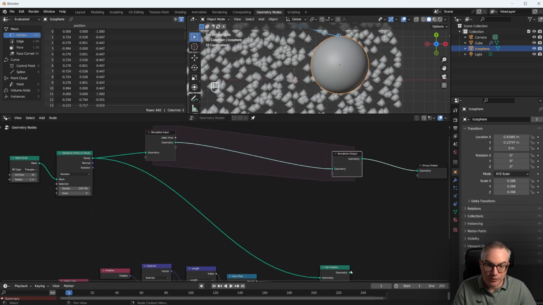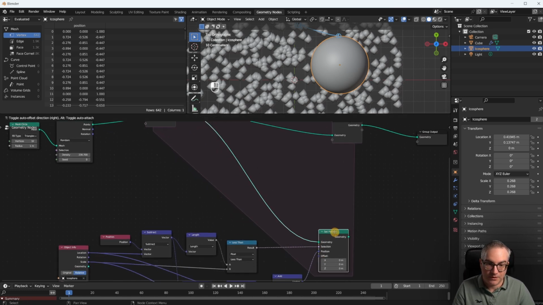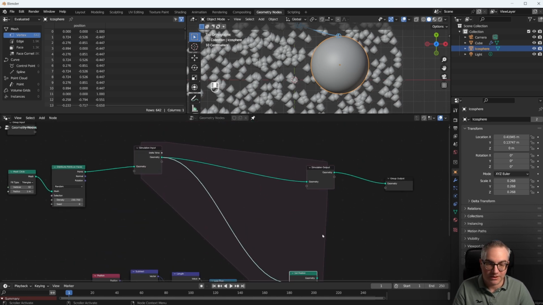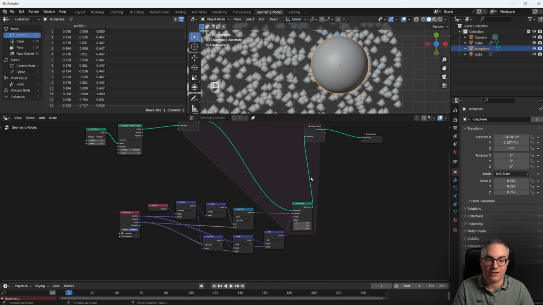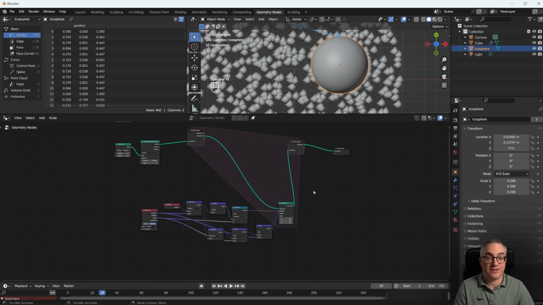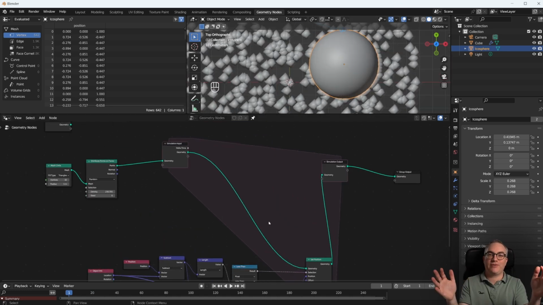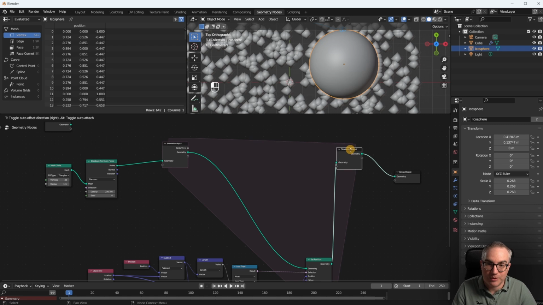Cool. So of course we want this set position node, which is the entire simulation that we have now, or the calculation, to be inside of our animation. Now, if I hit spacebar now, still nothing happening. Why? Well, because we're just setting a fixed position. We're not working with that position or with that animation. We have to do something to the particles on each rendered frame. And that's what we're going to do next.